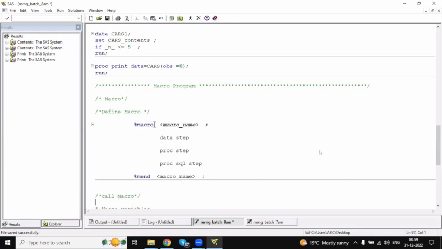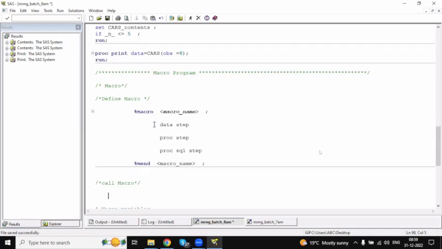How to call the macro? Percent macro name. If you call the macro and run this program, it will go to the macro and this code is going to be executed. Whenever you call, this code will execute.